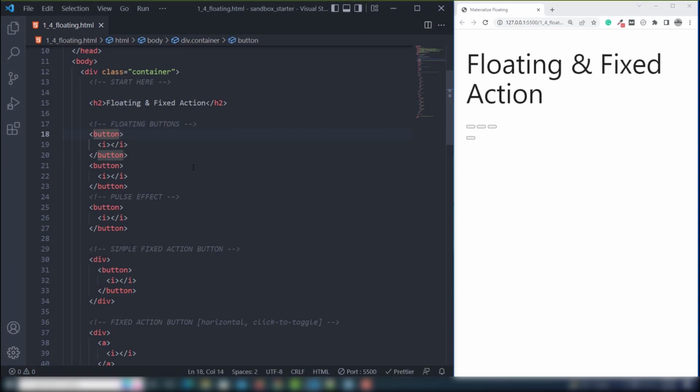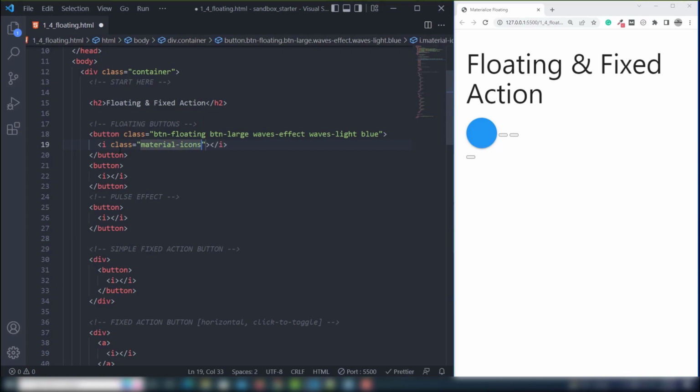So first of all, I'm going to use class btn and I need to use floating option. Then you will be able to see the button will appear in a circle, but I want to display the button in the large size, and also I want to use waves effect to display the attractive button, and also I'm going to change the background color. So first save that, and as you can see, this is a floating button, but I want to display the material icon inside there.